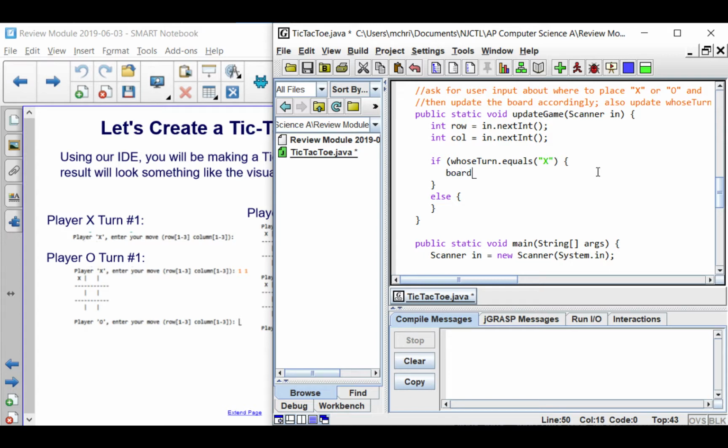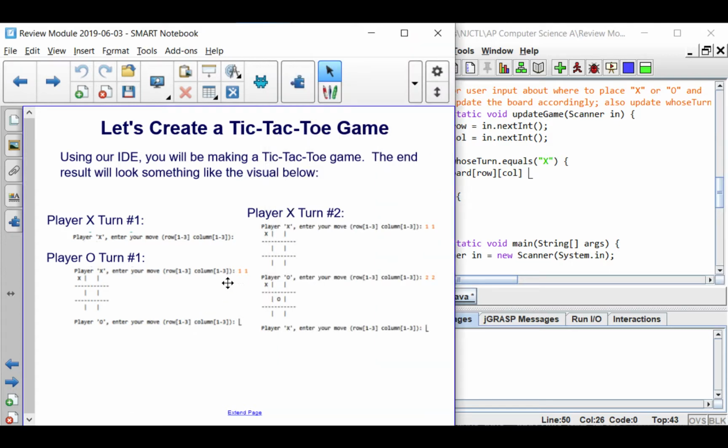All right, so if whose turn equals X, then we want to go into the board and access the row and the column specified by the user. Something important to keep in mind is that when we ask the user for a row or column, we tell them to assume the index starts from 1 instead of 0, which is how they actually start.